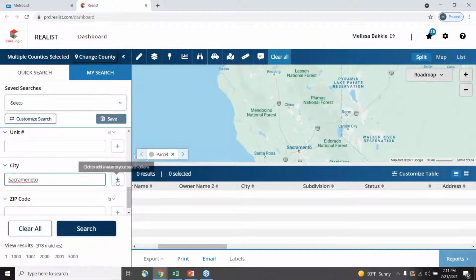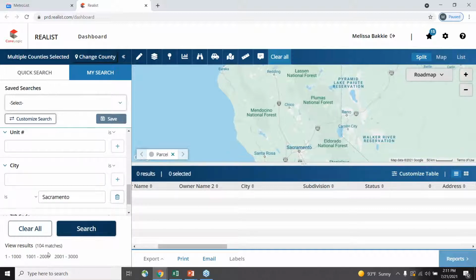Okay, I'm going to go ahead and click, okay, if I can spell, that helps. Okay, I'm going to go ahead and add that as a value, and you can see it narrowed it down to 104 matches. Someone else had written Lincoln, so thank you. If there's anyone else, please feel free to send me the city they live in, and I'm going to go ahead and put that in here, and you can see that doesn't change at all. So no pre-foreclosures in Lincoln currently, but 109 in Sacramento.